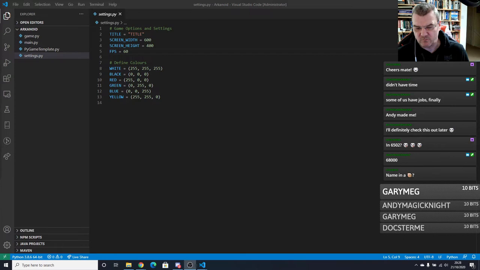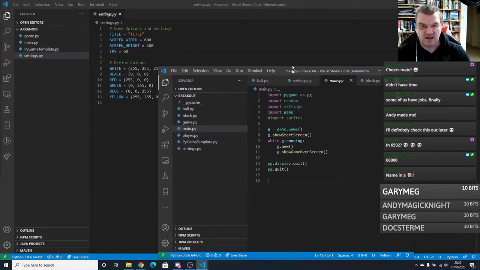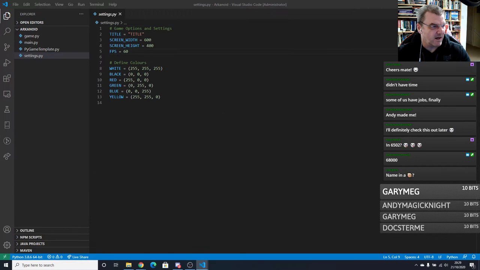So the whole point of this is I am going to code Breakout, and I'm not going to copy and paste. I have, admittedly, I'm going to cheat because I've got it here, look. Got it here. It's here, right? And I'm going to use it as a reference purely just to make sure that it works when I finish it.